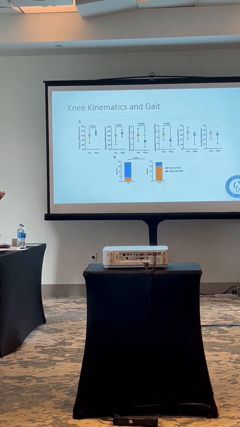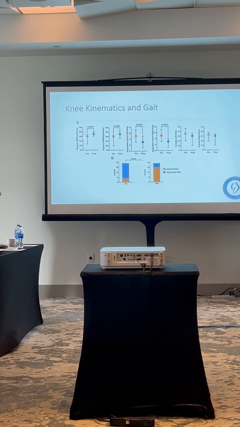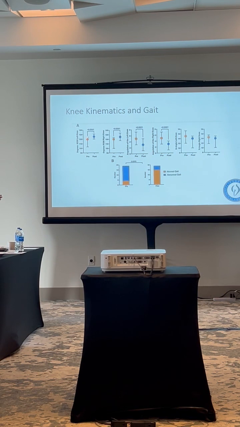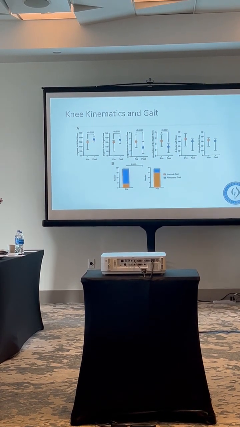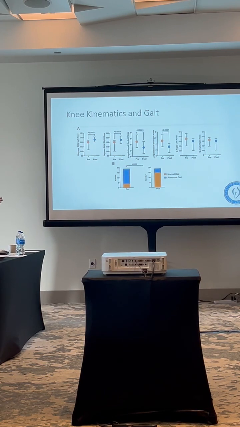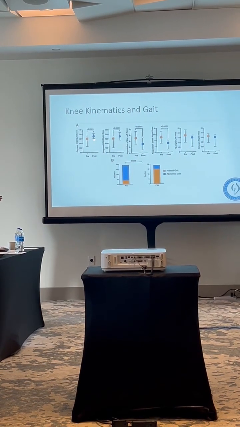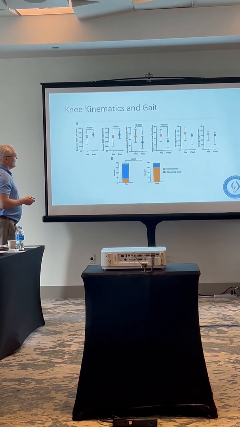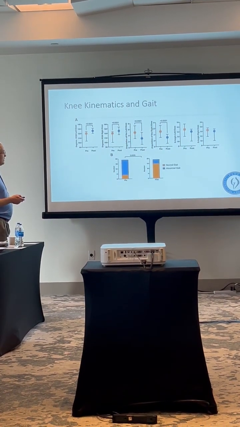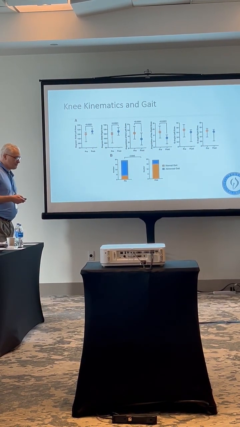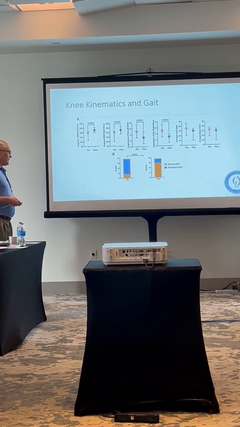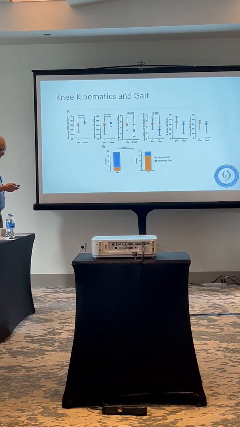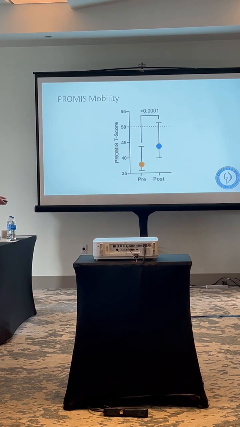So this is before, looking more at this knee. The average was about 100, ranging from 105 to 125 before surgery, and after, it increased significantly. It's about a 10-degree average improvement in knee flexion, and about a 3-degree improvement in knee alignment. Before surgery, about 20% had a normal gait, and after surgery, about 80%.